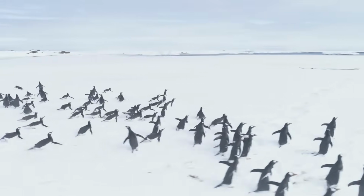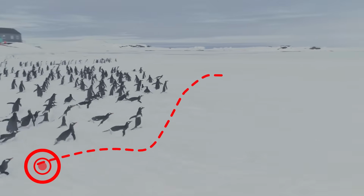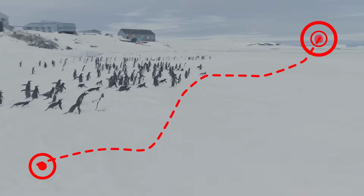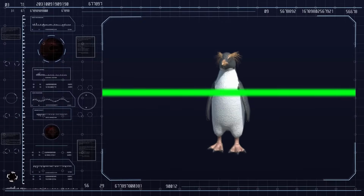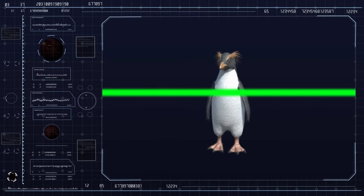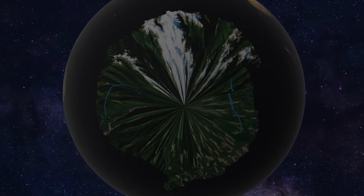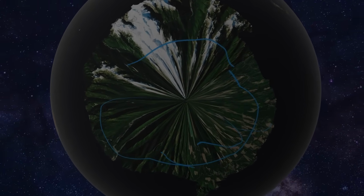They thought this colony went extinct in 2019, but it seems the penguins have just moved a bit because of changing sea ice conditions. So studying them can help us learn more about how emperor penguins adapt to changes in the environment. Now, there used to be a giant river system in Antarctica 40 million years ago.